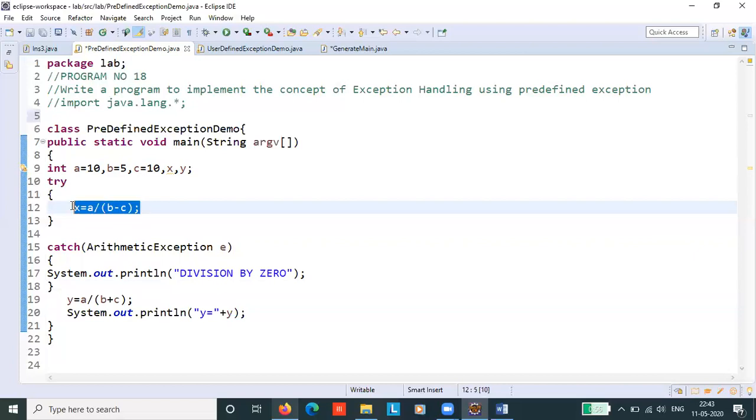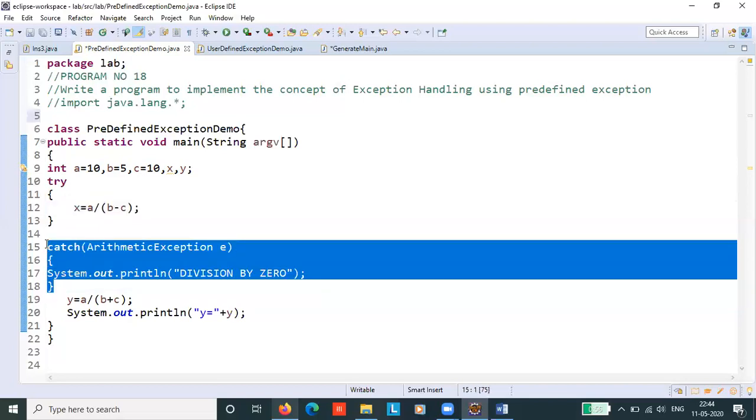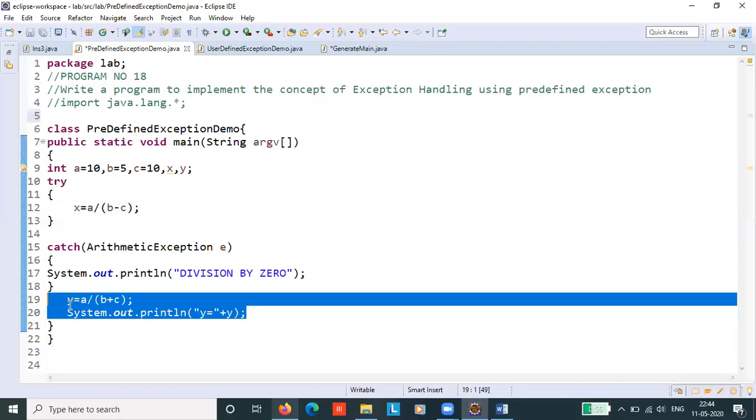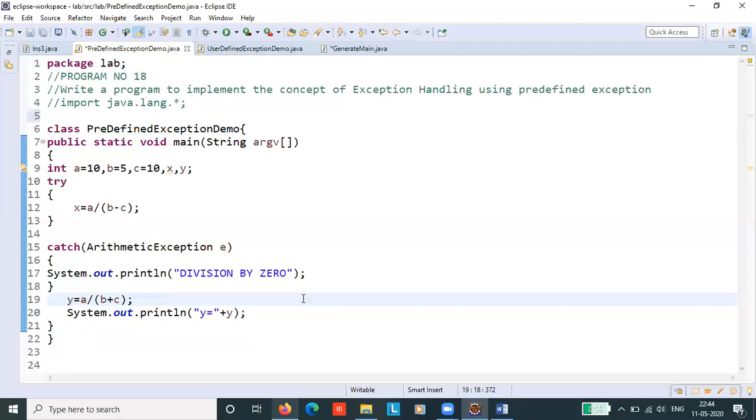We are just checking if this statement has a problem, then it should catch the exception, display the message, and continue to execute the other remaining statements in the program. That is the main intention of exception handling in a program.